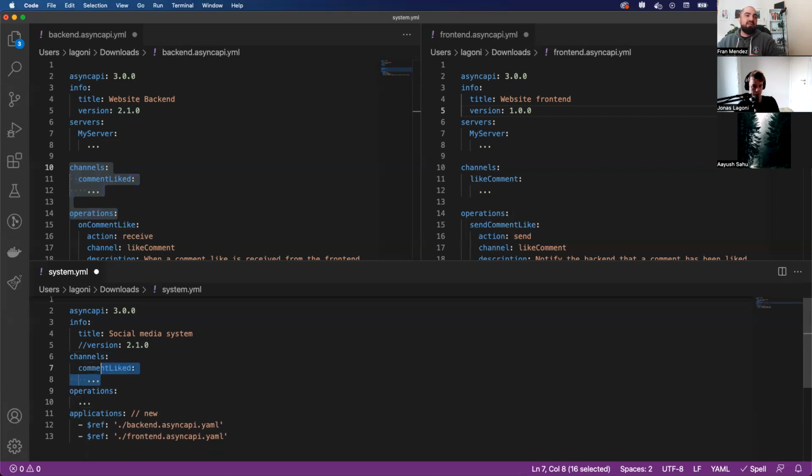We should avoid these things. Side effects are not really a good thing. Just because this key exists here, then this other key somewhere else is affected. No, we should avoid this completely. Or at most, for instance, we just accept applications, and if applications is specified, we cannot accept channels and operations.